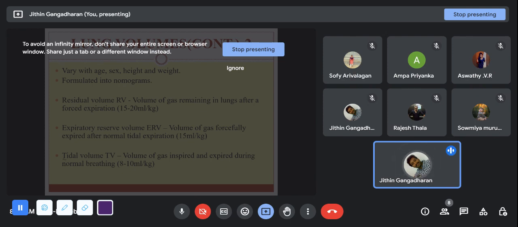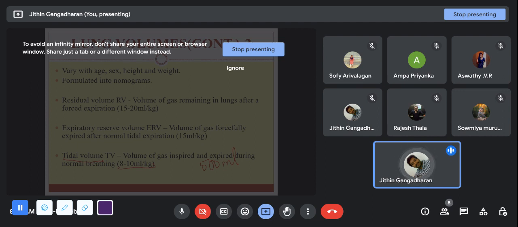First and foremost is the tidal volume. Tidal volume is the normal volume of air that we inhale and exhale, and the normal tidal volume is 500 ml. Just study this one. This is the accurate one, but you don't need that. No questions will be asked like that. And what is tidal volume? Kindly write the lecture notes.